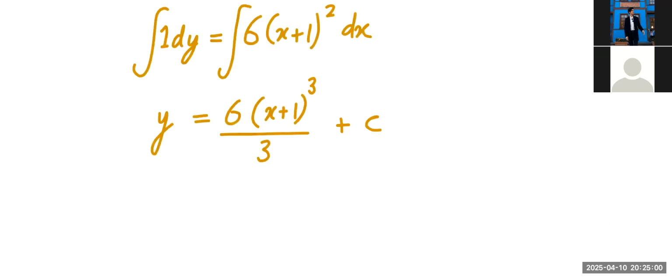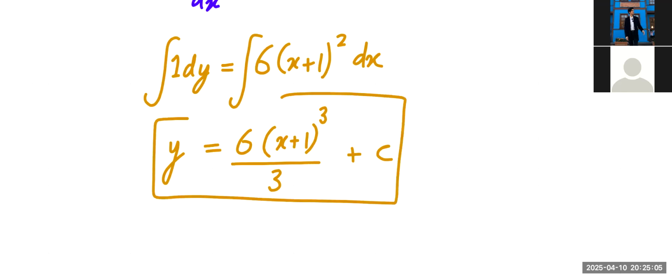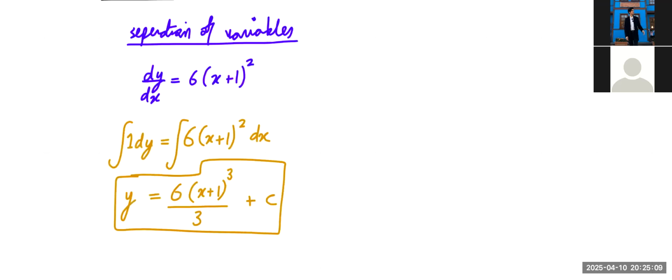See, you've converted your differential equation into a regular algebraic equation. This is called solving a differential equation. So you convert the differential equation into a regular algebraic equation. Essentially the point of this is that I told you that the rate of change of y with respect to x is this much. Can you tell me what the direct relationship between y and x is? That's the idea of solving a differential equation.